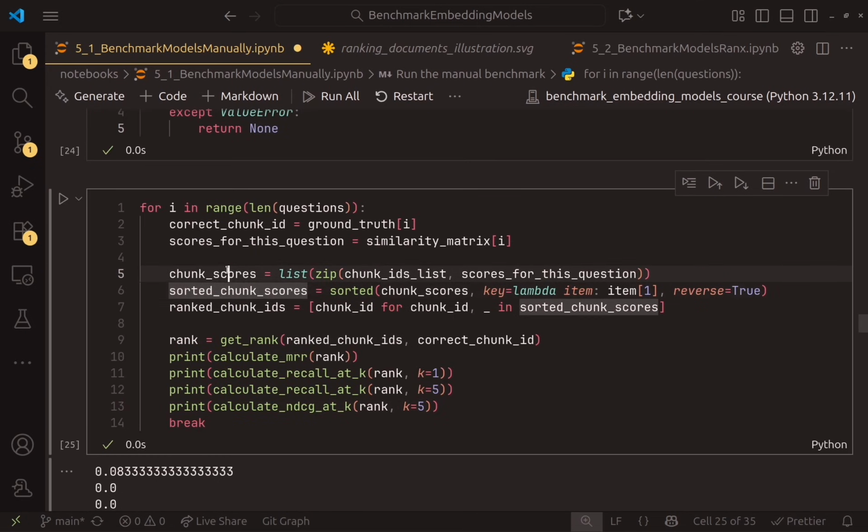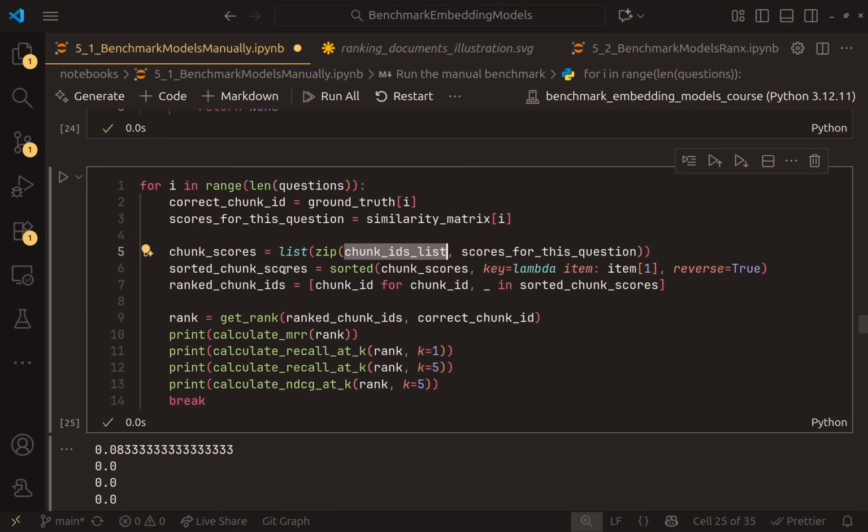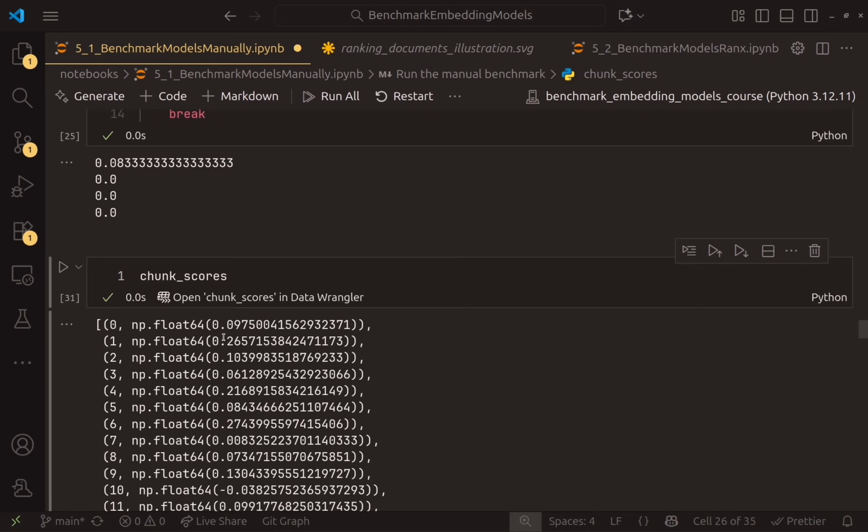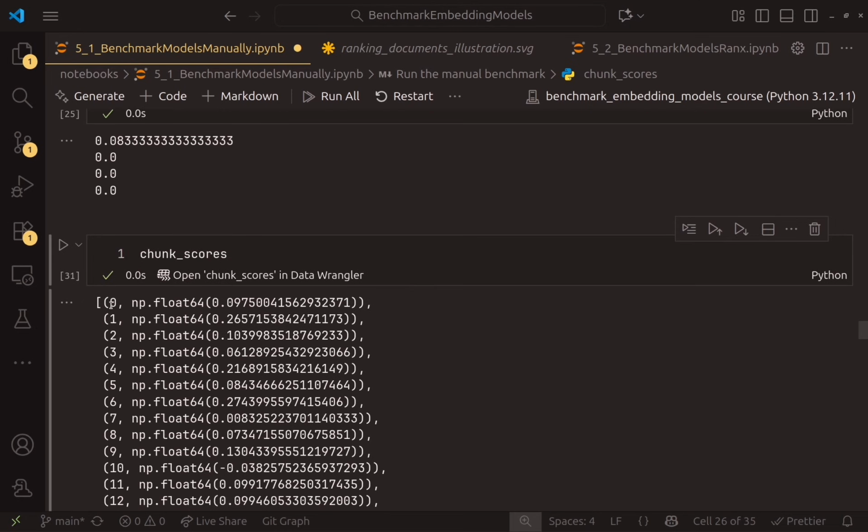Now let's look at chunk scores. And here we are using this list that contains the IDs for the chunks, and we are zipping it with the scores. Let's see what this does. So chunk scores is going to be like this. So as you can see, each document or each text chunk has its own similarity score with the question.